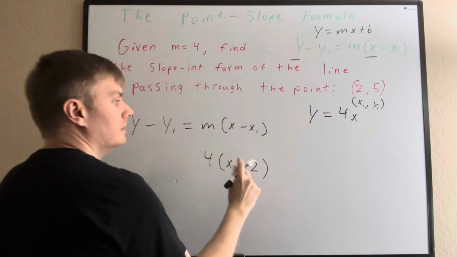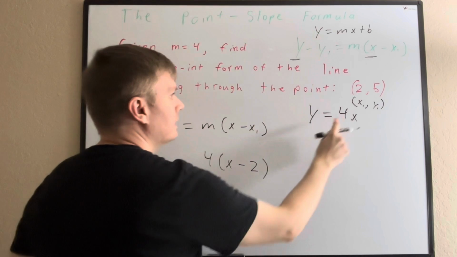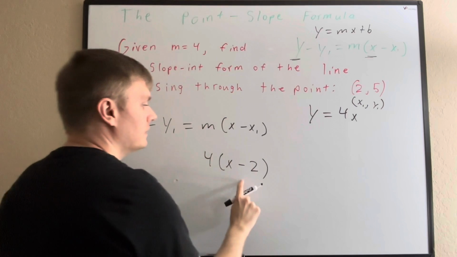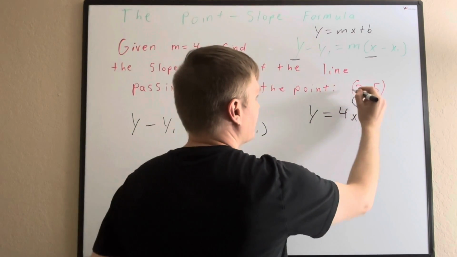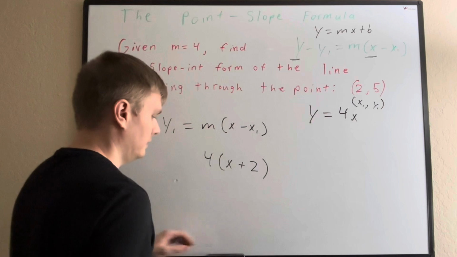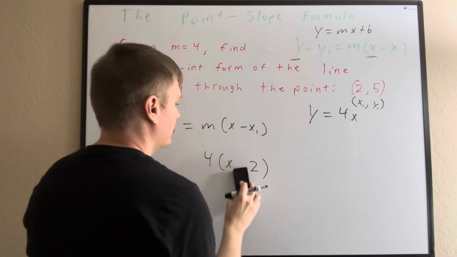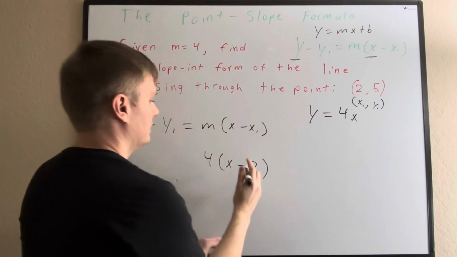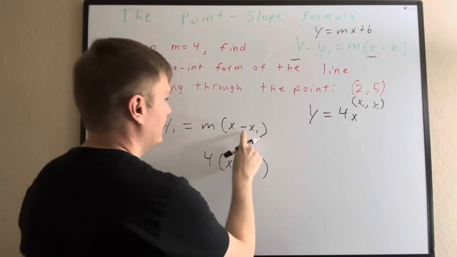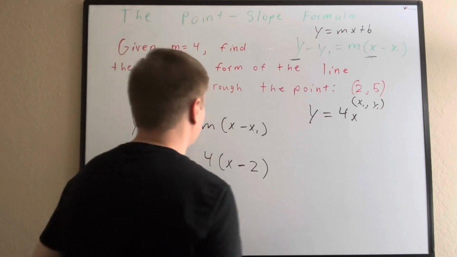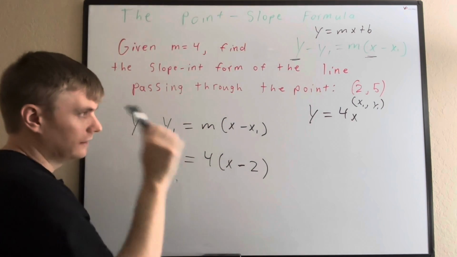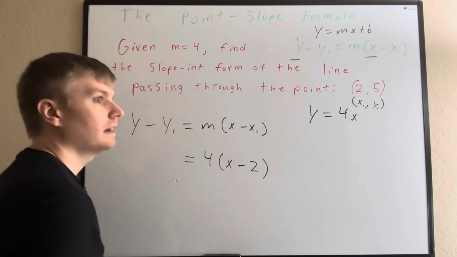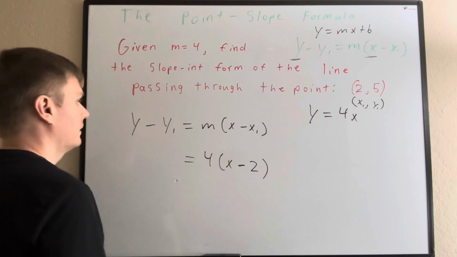And yes, this is very important to remember the sign. This might be positive, but it's being subtracted from x in the point slope formula. So if that was a negative 2, this would be a plus 2 right there, because that double negative makes it positive. However, in this particular example, 2 is positive, so it ends up being a minus 2. It's very important to keep track of the signs. Get off by a sign, throws the whole thing off.